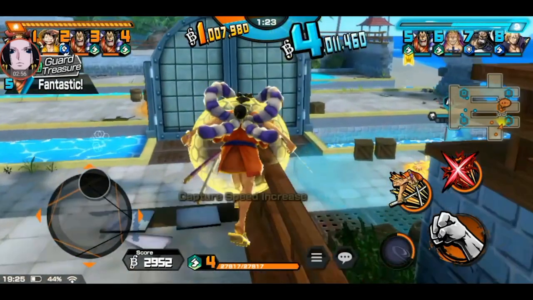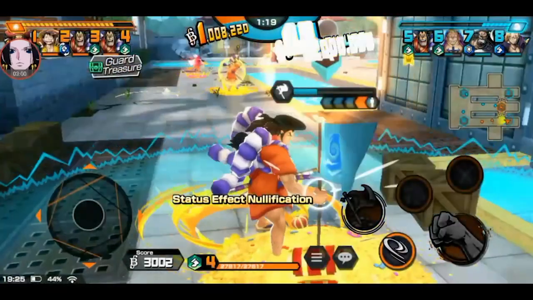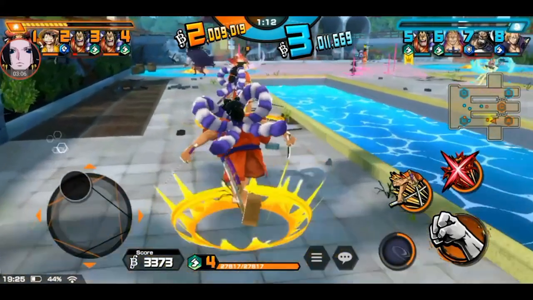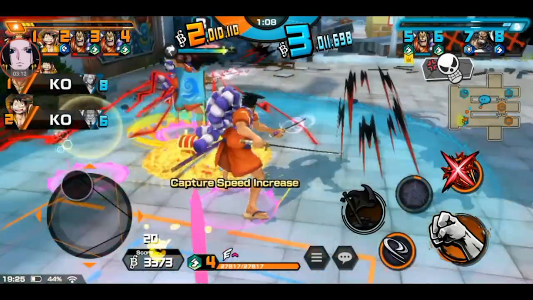Hey, we can see some Odin gameplay, because Odin is just so good, bro. I need to pull this man on my main, no cap. Odin just too good, man. Alright, so we got two Odins right here. This man just chilling. I don't know why.